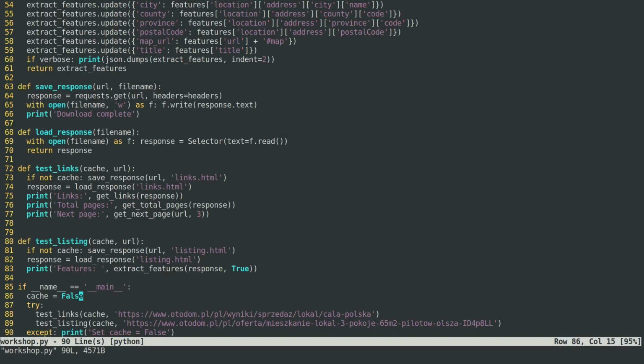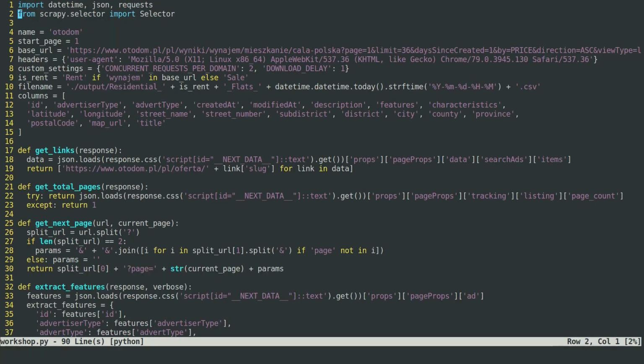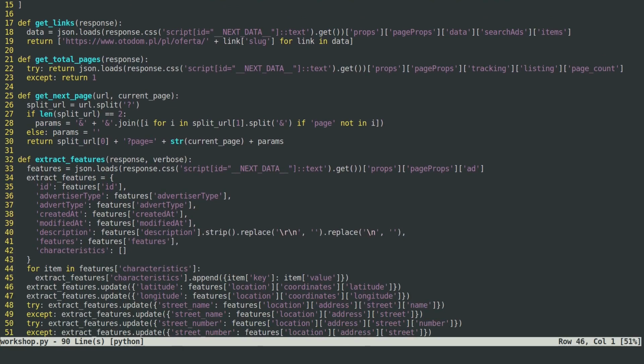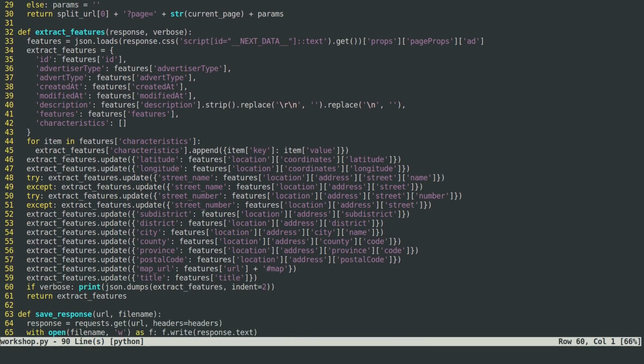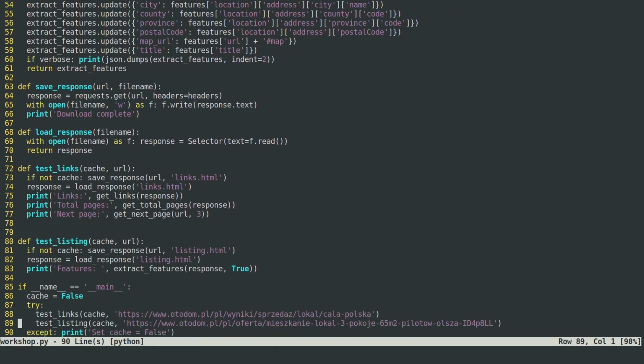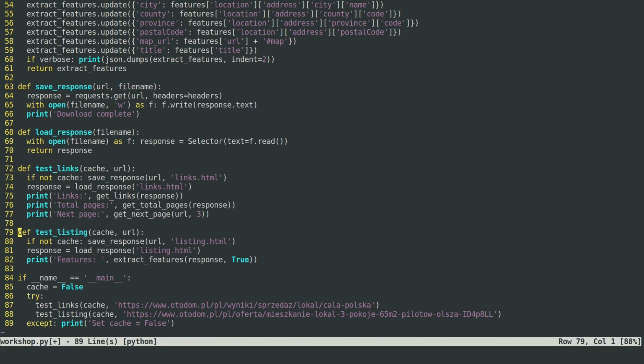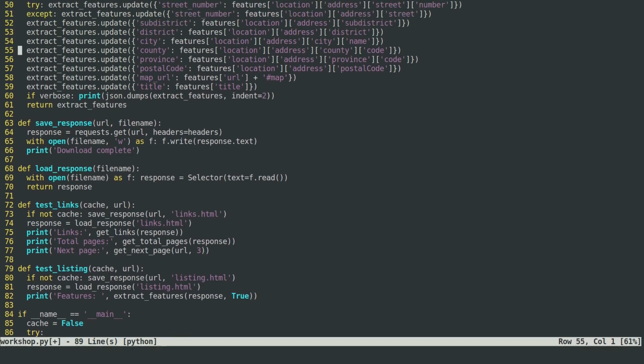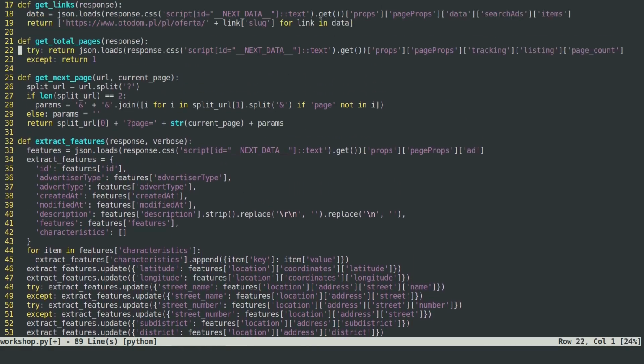If we have a look at the workshop, we essentially have everything here that we may ever want to change in a given scraper, right? Yes. So I can test the links separately, doing all this stuff.